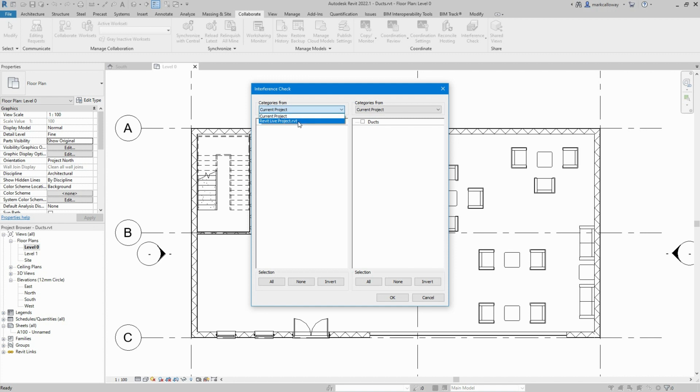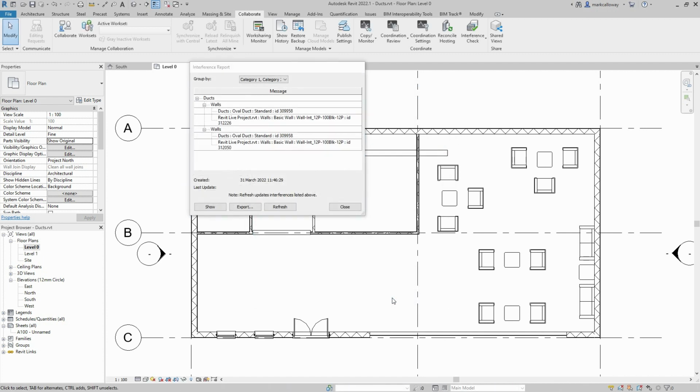and then we look at the linked architectural model, and we look at our project, I can choose what I want to check against what I want to check. We know in our project that we're going to test this duct, and we know we've created an issue with walls, so I'm going to select walls in the architect model. And Revit is going to have a look and see if there's any issues of walls and ducts clashing. Click the OK button, and we get this interference report.